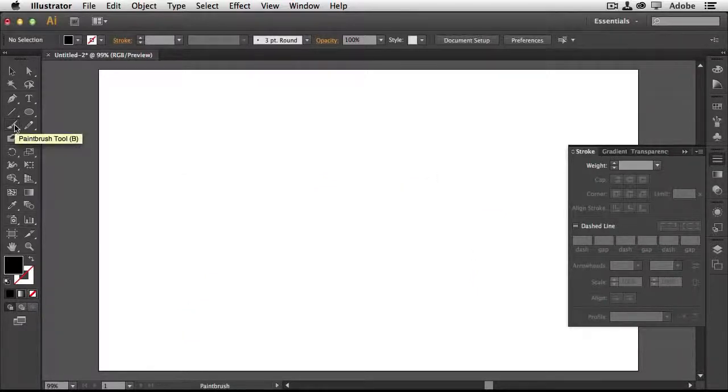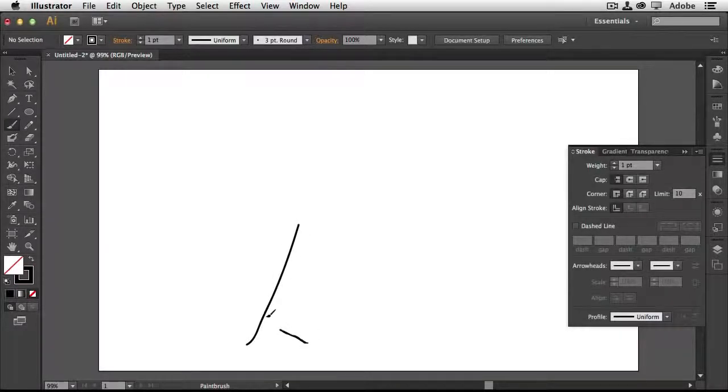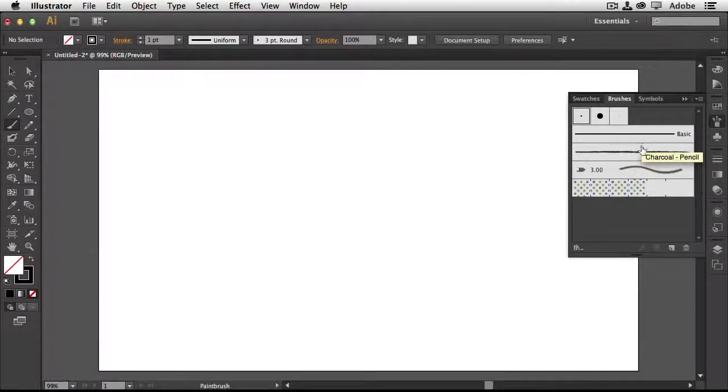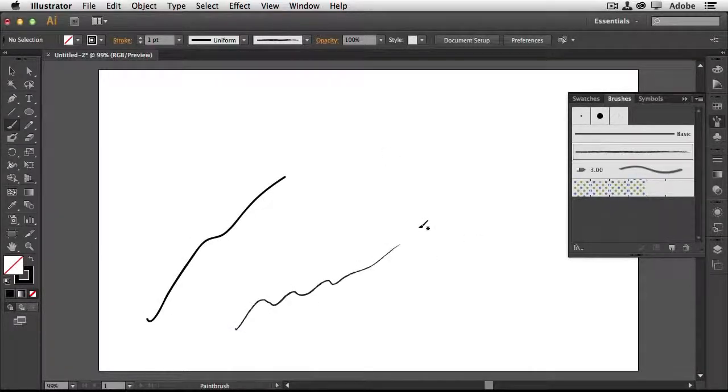And last but not least, the one that I probably use more than any of them is the paintbrush. The reason I say more than any of them is because you can have custom brushes. Again, I'm not an artist. I'm not really going to draw a lot with this tool. However, I could. But more importantly, if we go to the brushes panel, there are some basic default brushes here. The basic brush is the one that we just drew. The charcoal brush is kind of cool for getting that charcoal look to it.